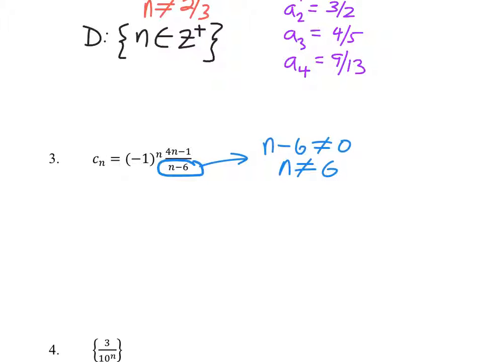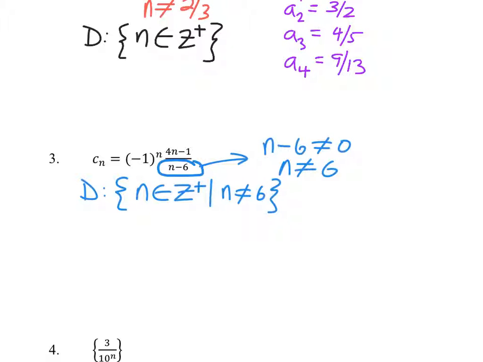All right. So when I'm stating my domain, just like I said yesterday, our default is the set of positive integers. N belongs to the set of positive integers. But then we establish any conditions that might be in place. We don't have to state every possible thing it could be. We want to state any exceptions to the rule. So n cannot be equal to 6.